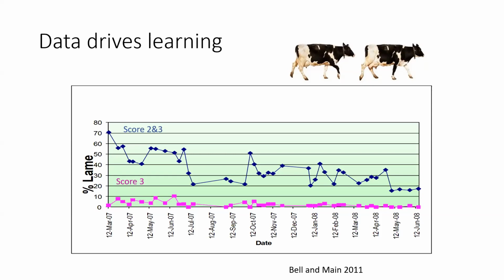It comes back to the data helping us on a number of levels. It helped us with our trim lists, it helped us identify risk factors, but it also helped motivate the team so that they could see that things that were happening on the farm had a direct relationship, positive or negative, to the foot health of the cow. So it was a useful, sensitive KPI.